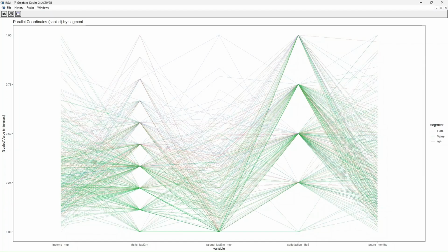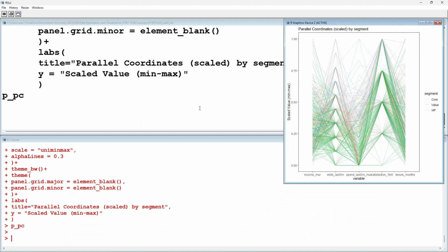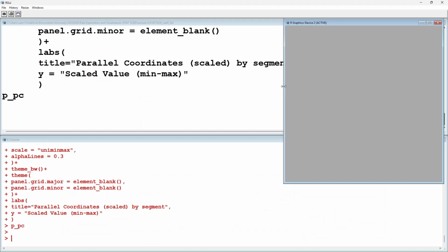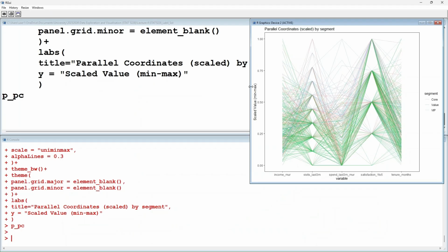But overall, you see that there are many, many lines here, and this plot can look quite crowded. So you can also take a random sample to illustrate that better if you want later. But we are not going to talk about a random sample. We'll stick here to what we have done so far.